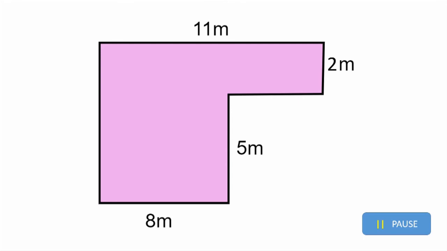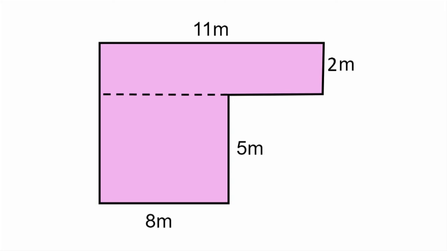Can you see that you can split up this shape into two rectangles by adding a line? Pause the video here and see if you can work out how to do that, and then find the area of the rectangles and add them together. Well, I decided to put my line here, but you might have put a vertical line in. That still will work and give the same answer.